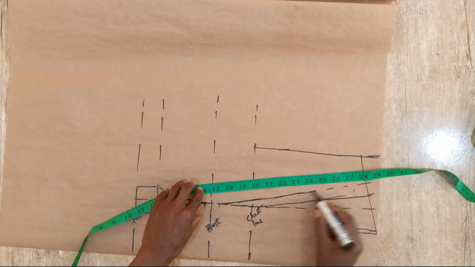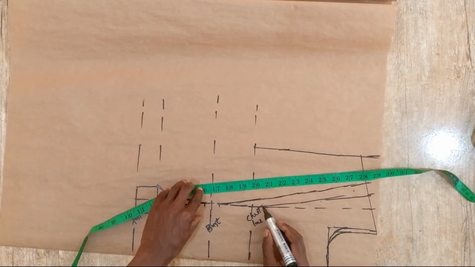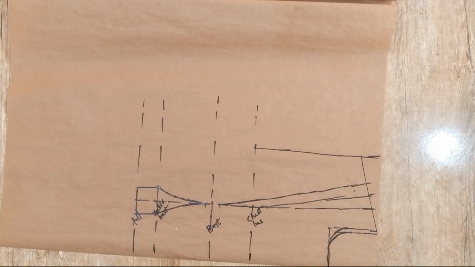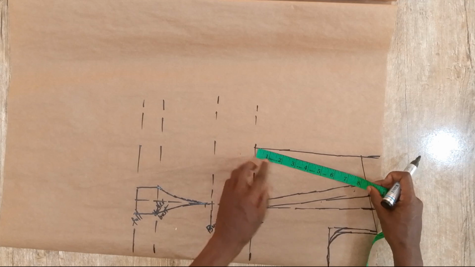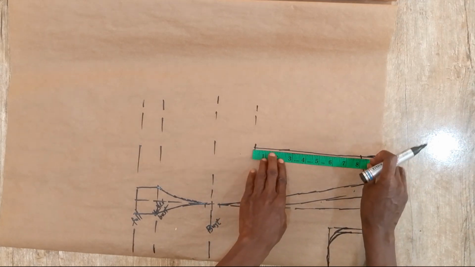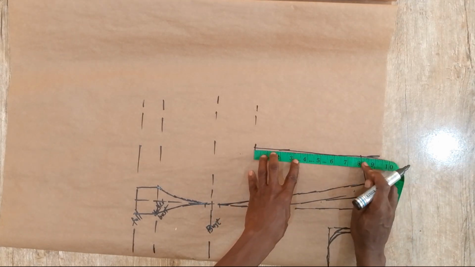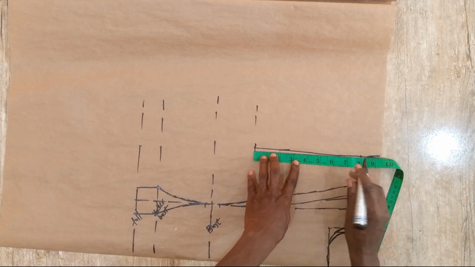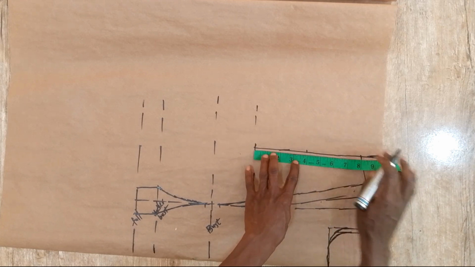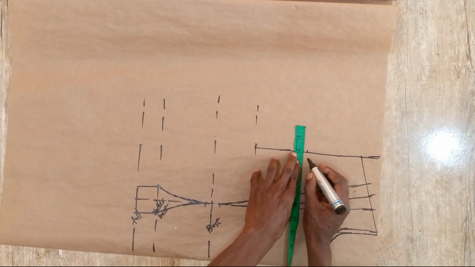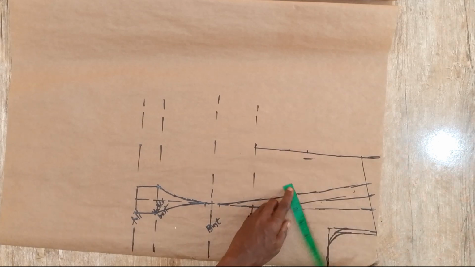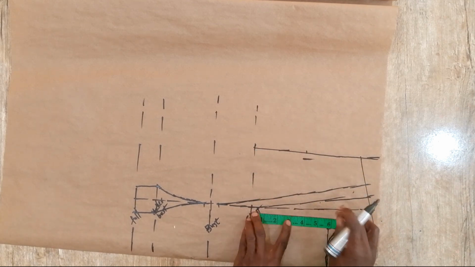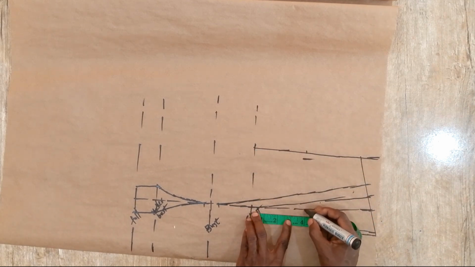So that's it. I hope you are getting it. From here now we have 4 inches. From here to the shoulder slope we have 8 inches. The middle of it is 4. Then we are going to come in by 1/2 inch. On this area we have 4 inches above. Let's mark this for 4 inches as well.